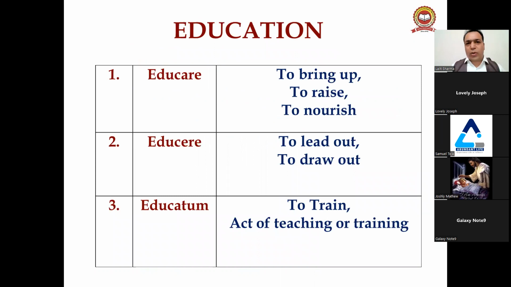So guys, there are three words of education. You are going to become teachers, principals. You should know that, guys. What is the meaning of education? Even you are doing the M.Ed. The full form of M.Ed is Master of Education. You have done the B.Ed. The full form of B.Ed is Bachelor of Education. You should know each and every thing related to education: where the word has derived, what is the meaning of that word, who were the educationists that worked in the field of education.